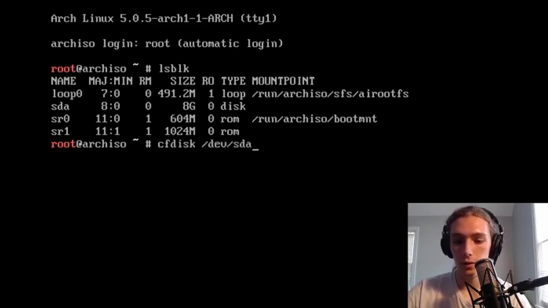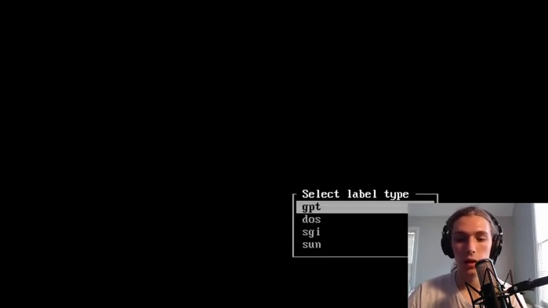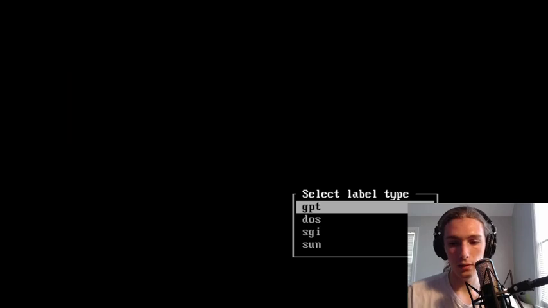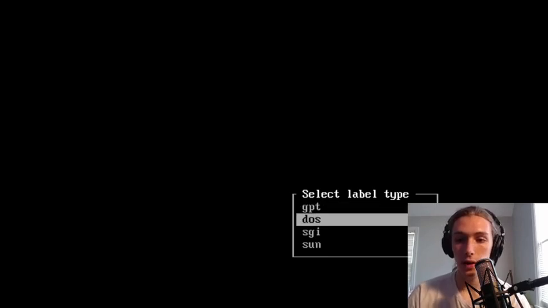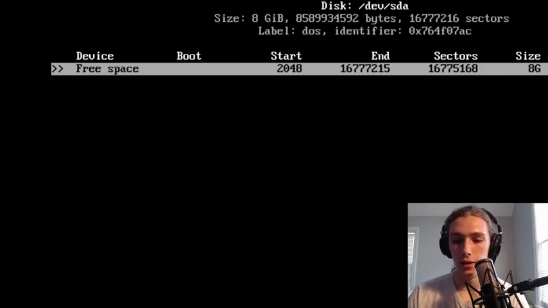In cfdisk, it's going to ask us for a label type the first time we use it, and we're going to go with the second option, which is dos. Then we're going to go New, and for our purposes we're only going to do one partition, so just go with the defaults, gigabytes, primary.